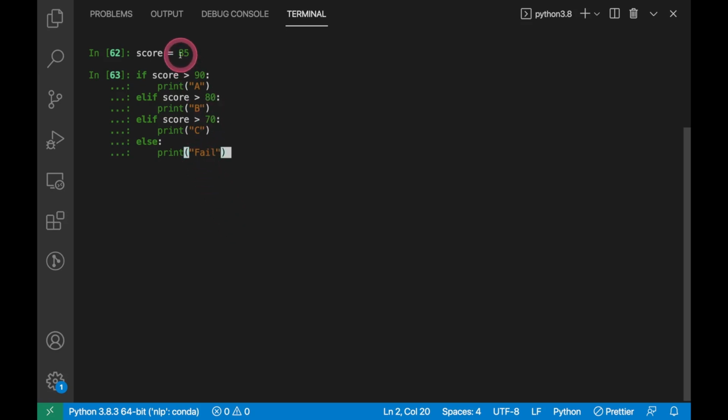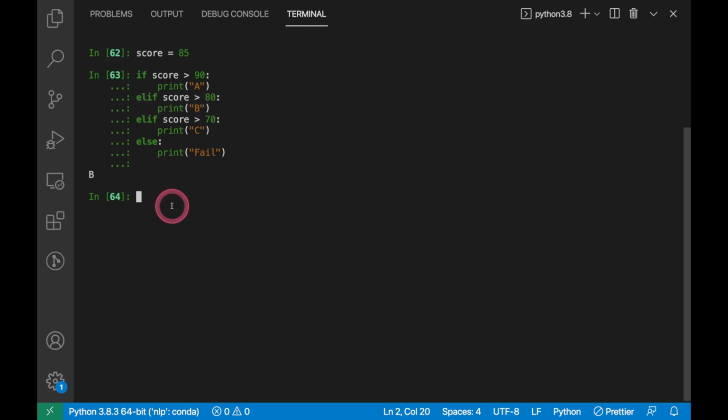So what this will do is it will first check whether 85 is greater than 90. If so, it will print A. If not, it will check if this score is greater than 80. If so, it will print B. If not, it will check whether the score is greater than 70 and it will print C. Otherwise, it will print that. So as you can see here, because Python runs from top to bottom, I've put the highest value at the top here. So it's 90, 80, 70. Because if I put the smallest value here, for example, if I put 70 here, then 85 will be greater than 70 and it will print a C. I'll show you. You see here it prints a B because the statement that's true is here.